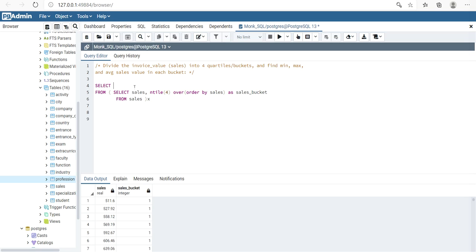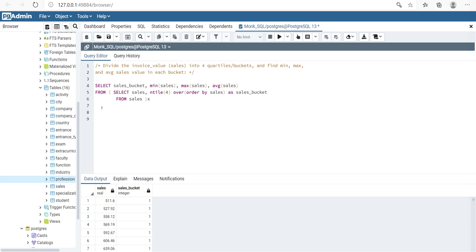So we'll have to group the data by sales bucket, average sales by bucket.